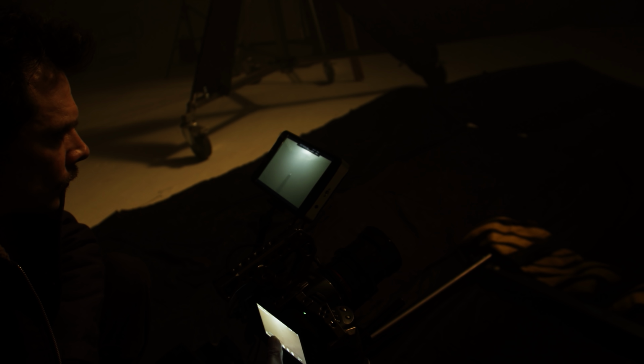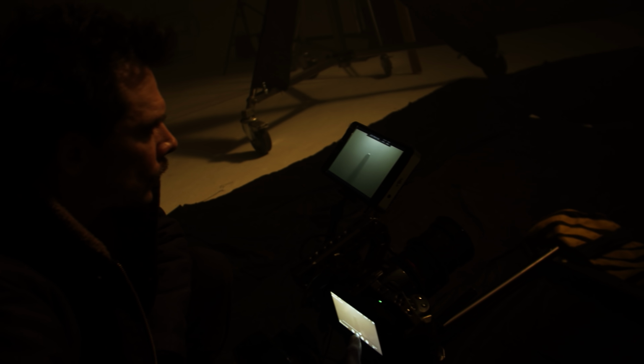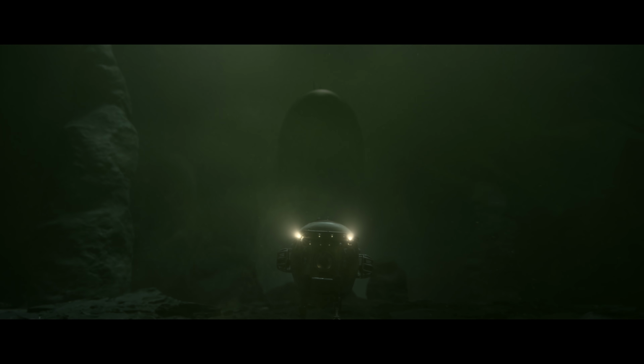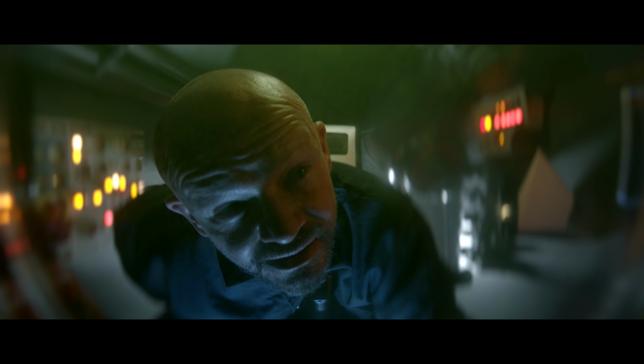I'm using the scrubbing tool here. It's really handy for seeing how smooth movement is over the course of a clip. Not all cameras have this function, but it's so handy. I'm really happy with how these two shots came together. Although scales and camera angles may be a little off, that big sub just looks so scary above the little one. And how it feels is what matters, right?